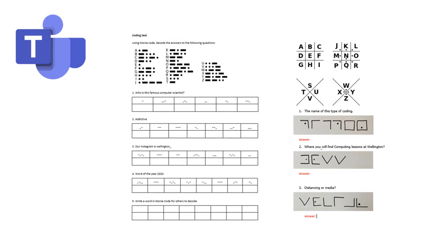Again, if you are completing your classwork as you go along, now's a good time to pause the video to complete the next 2 pages of your work in your assignment. So there are 5 questions to answer on the Morse code and 3 questions to answer on the pig pen cipher.